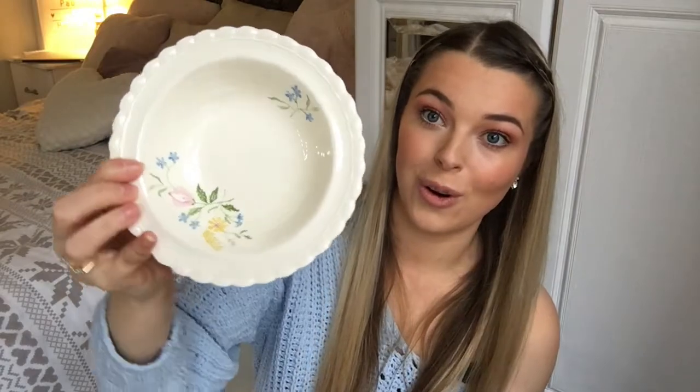Staying on the glass theme, I also found this gorgeous ballet dancer. She's so pretty and elegant. I actually keep her on my windowsill and she hits the light perfectly — in summer there are little rainbow colours all on the wall from where the light hits it. It's one of those things that looks really expensive but from a charity shop, you can't say no. And then the final thing is these little bowls — they came in a set of six and have the most gorgeous floral design with a scalloped edge.